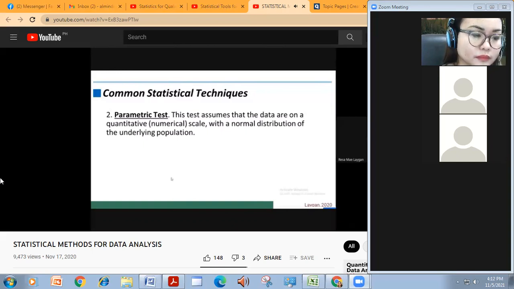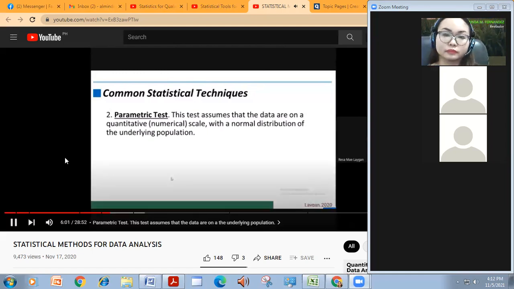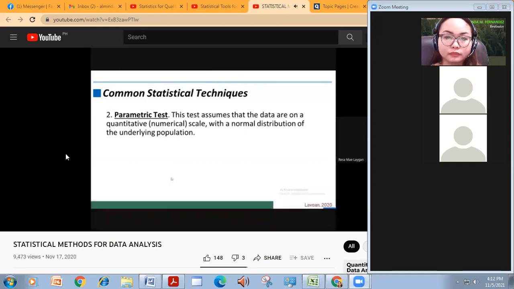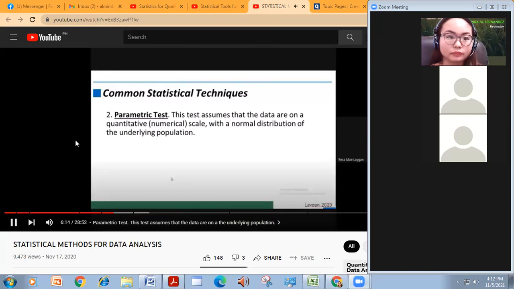So what are those continuous variables? For example, we have age, because that is a continuous variable. You can have from age 1 until age 100, and so on. And also income, that is also a continuous variable or other quantitative or numerical scale.